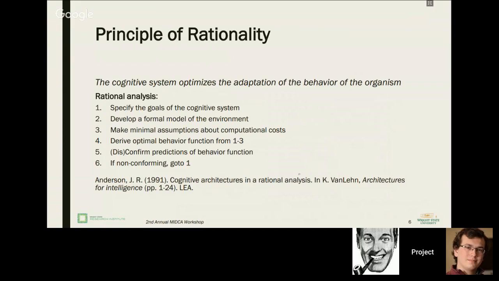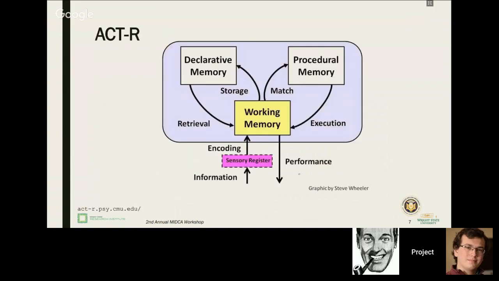And if there is a discontinuity there, you would iterate and try to improve what your assumptions are, your formal model, what goals, how their goals are represented, or exactly what the goals are. You have ways to just iterate on that. Given that, then ACT-R has this kind of a structure. It focuses on memory in terms of a declarative and a procedural memory.